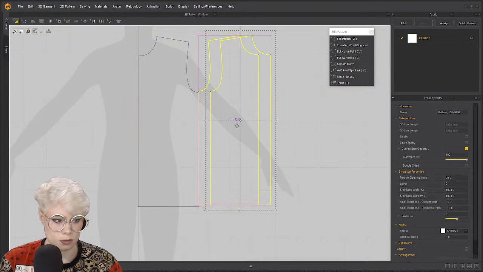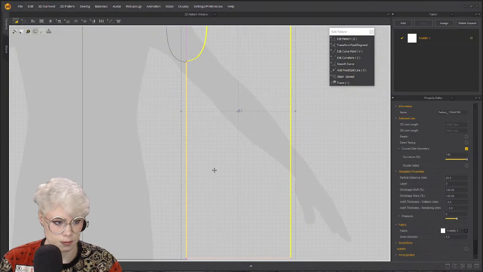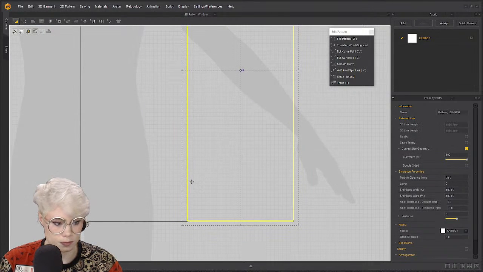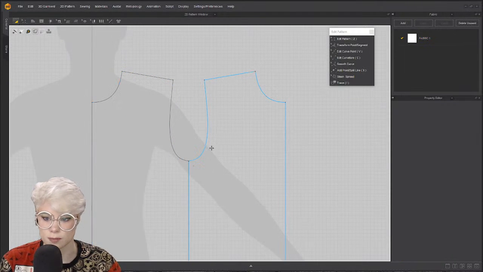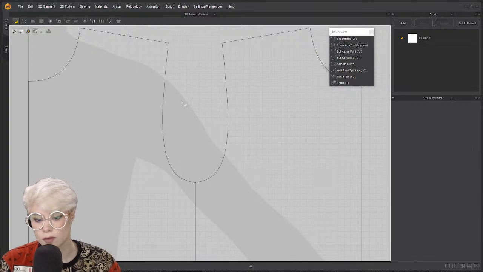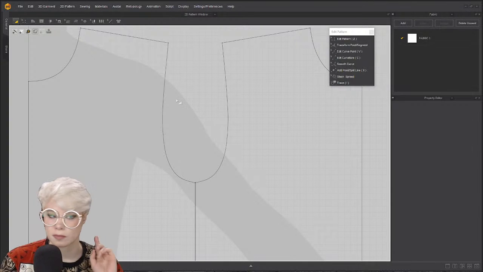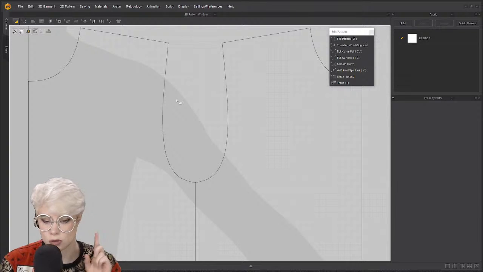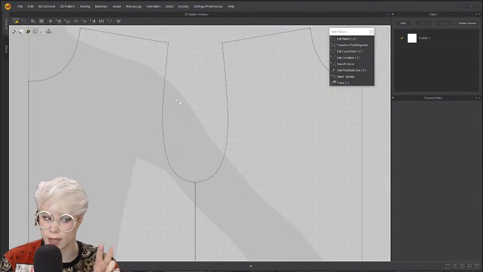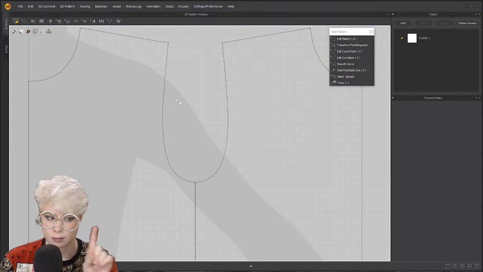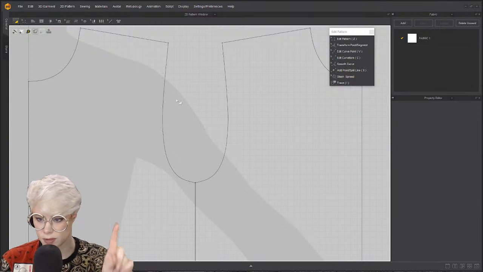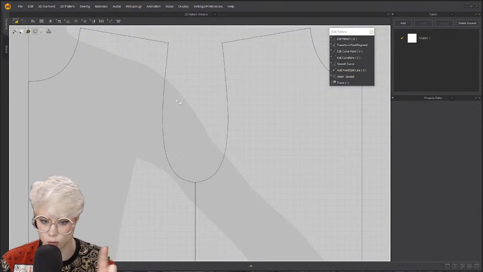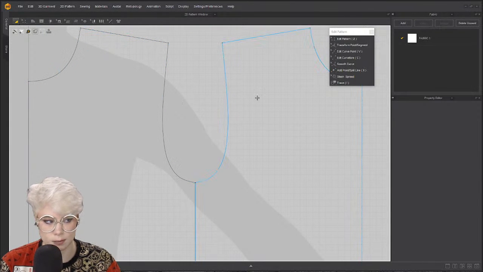And I do also want to note this. For those of you who are new, this is not perfect. We're going to be making changes. To make it easier for those of you to remember, when you're making sleeves, it should look like an eggplant or a wine glass, and they will not be the same in the end. But if you want to be lazy, they can be. So it should look like a wine glass because that wraps around the joint of the arm. So keep that in mind.